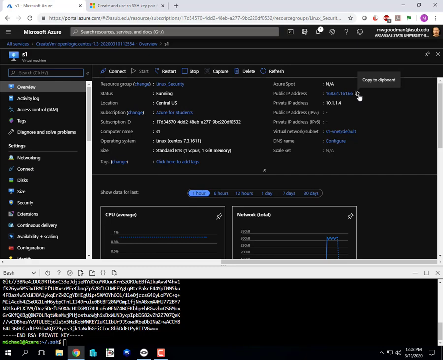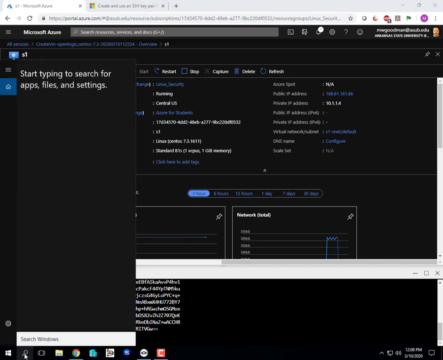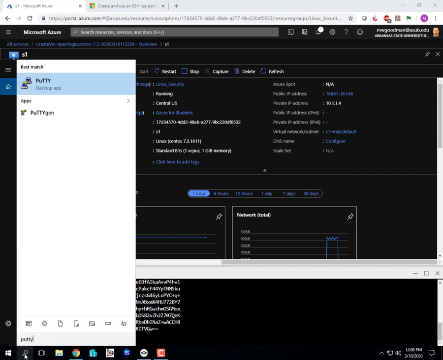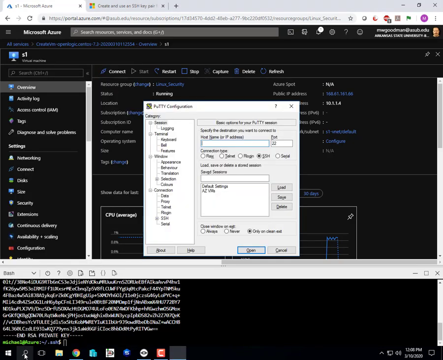We kind of need to run updates on it because it's not updated. Maybe we can do that before the end of class. So click copy to clipboard. So that copies it to clipboard, and we're going to open up PuTTY this time. We're going to have SSH.